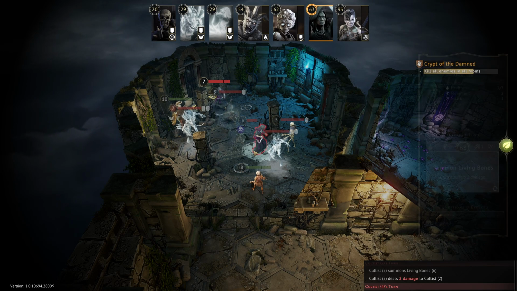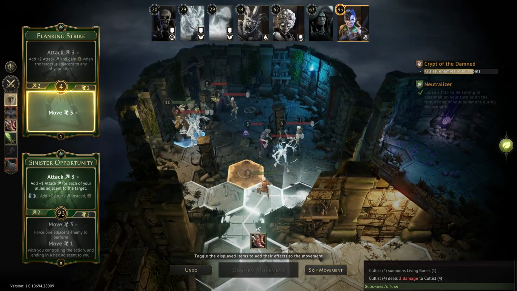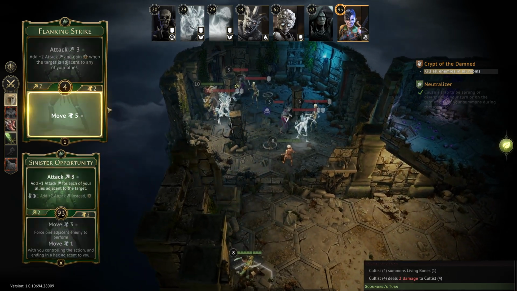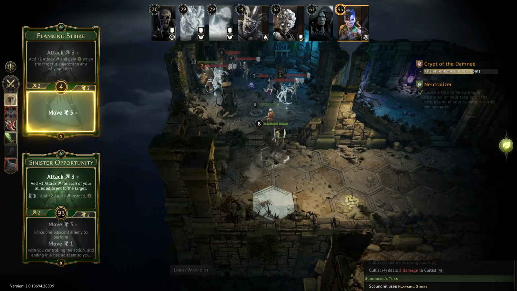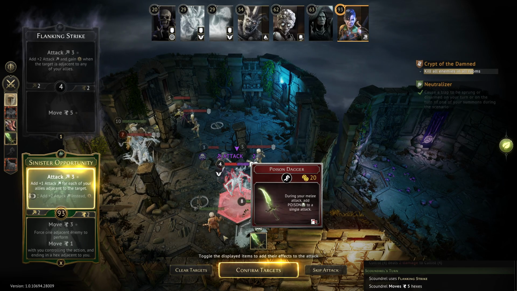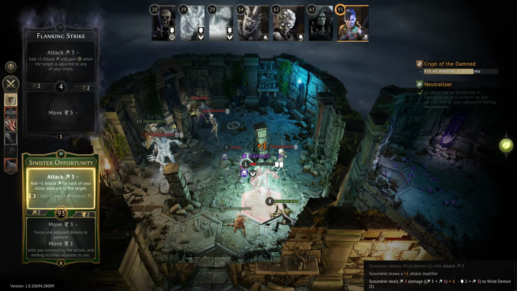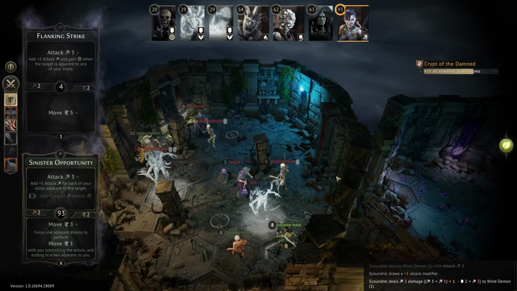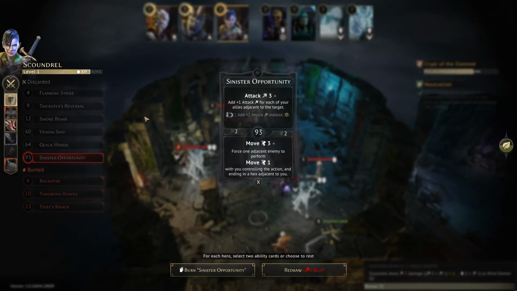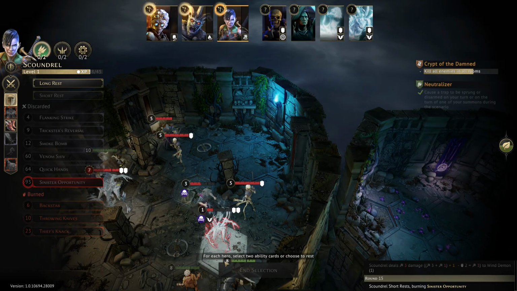I do not like these summons. This is a problem. Yeah, I mean, the boots don't do anything. I have to move up with Flanking Strike. Oh, I messed up pretty badly with the infused air thing. I think I'm gonna use Trickster's Reversal on the elite. Might as well poison this one. Okay. Have to short rest. Not great to burn Sinister Opportunity, but it is what it is.